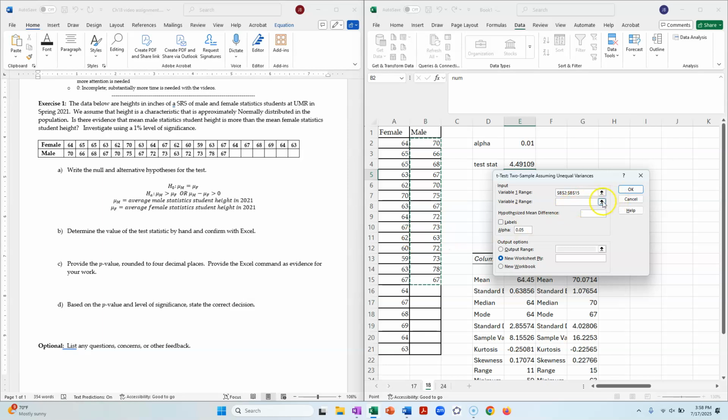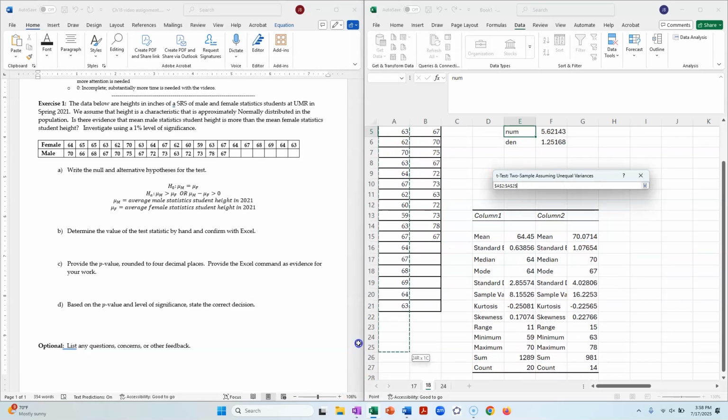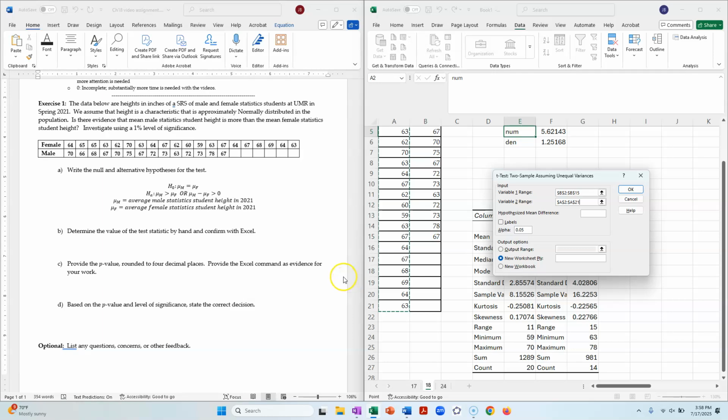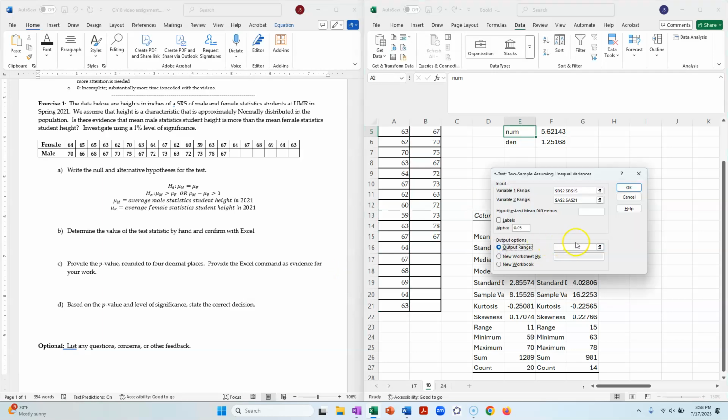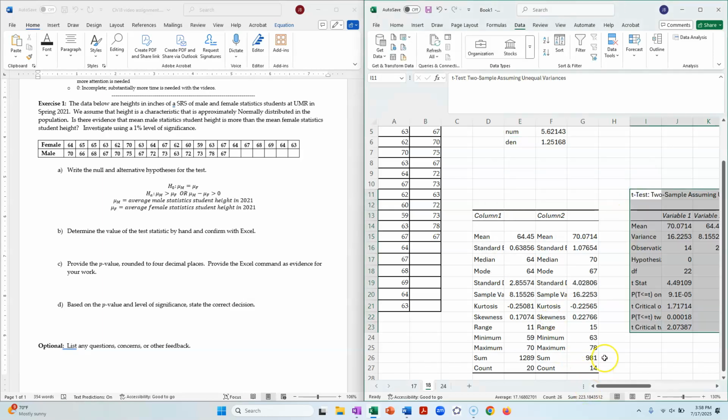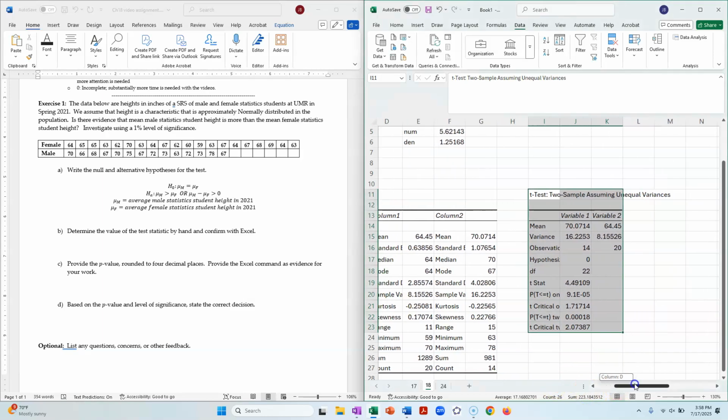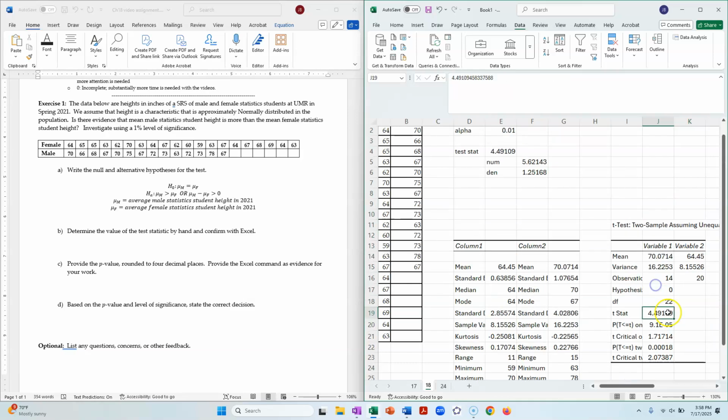So I'm going to select the male data first as variable 1, variable 2, I'm going to do female data, and then output range, select a random place in Excel, click, and if I did it right, do I get the same number? I see I have 4.49. Yes, I did it correctly. Yahoo! Okay. And then provide the p-value. P-value is very small, okay?